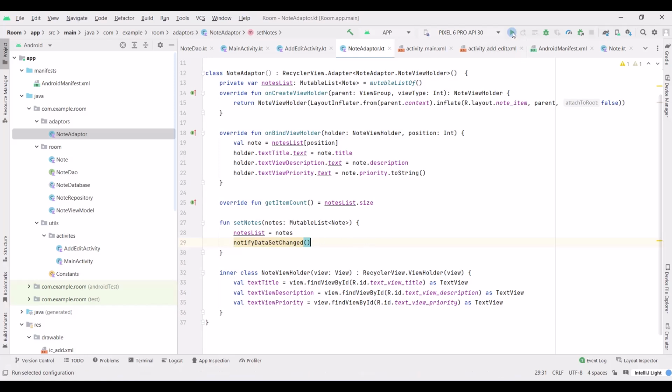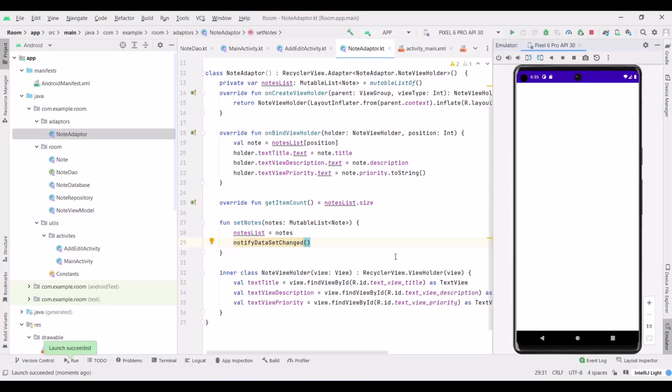Now let's run our app to see how it works. So let's run our app. Right, so we have one item because I added this item previously. Now let's click on the add button, and that's going to take us to the add edit node activity.